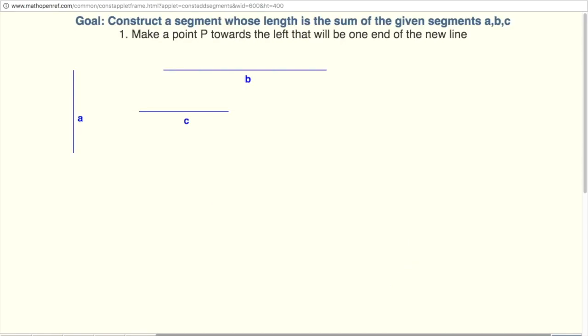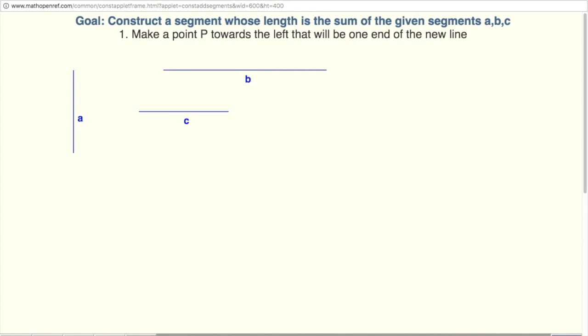All right, now we have adding line segments, a sum of line segments. So we have 3 line segments here, A, B, and C. And the first step for that is to make a point P towards the left that will be one end of the new line.